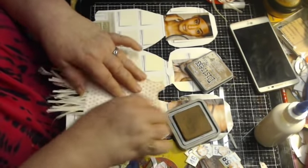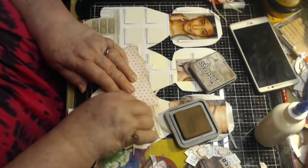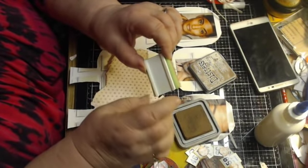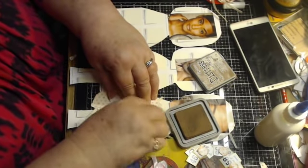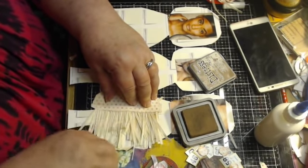Something about inking these edges, it just amazes me how it changes. And I love these pads. I've decided you don't really need the handle. I showed the handle one time, but you don't really need the handle, just need the pad. This pad is going to last forever. Put some color on her grass skirt.